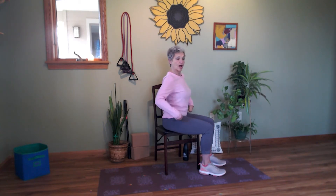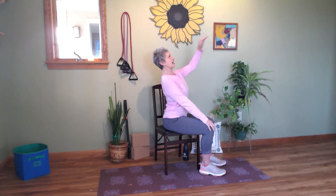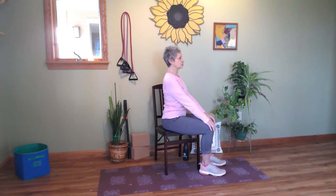So I want to move into our fourth stretch. I'm going to remove my pillow and turn a little bit, because our fourth stretch is our back extension, and I'd like you to see my back so you can see what a back extension looks like. My hands are on my legs, I am stacked vertical, feeling a little lifted out of my hips. I am practicing that chin tuck — so my chin is tucked as I arch my back. My eyes and my head are gazing up towards where the wall and the ceiling meet. I'm not dropping the back of my neck — I'm just looking up as I arch my back.